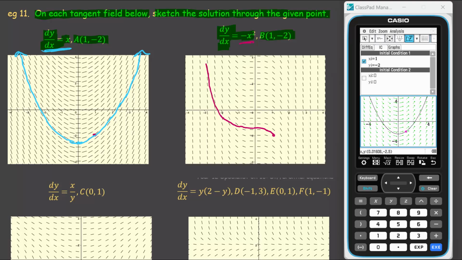You can see they're really steep there, like that, and again getting really steep here, like so. That may or may not be that fantastic. Just do the best you can, though. If you don't have the calculator available, do try to follow the actual little marks on the tangent field. Try and follow along those if you can.